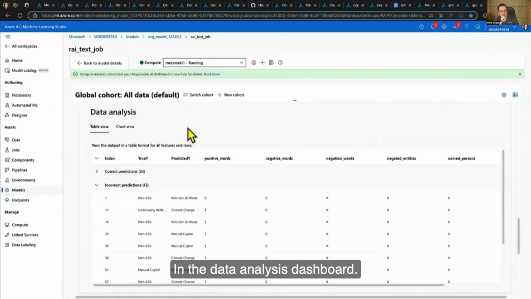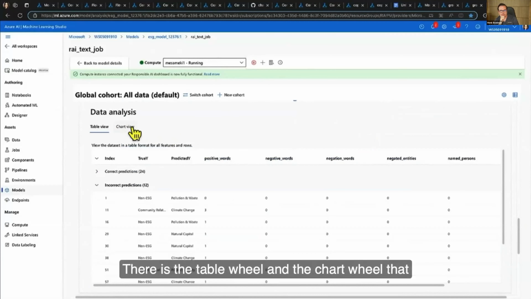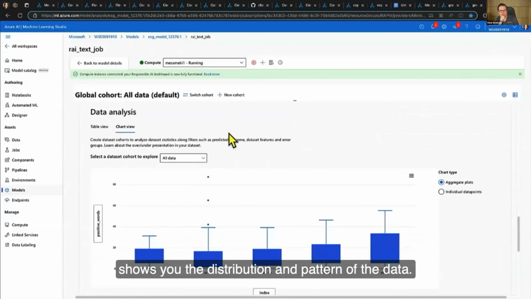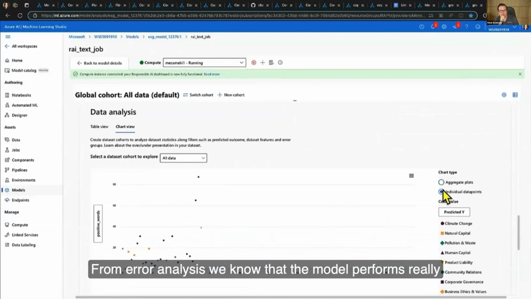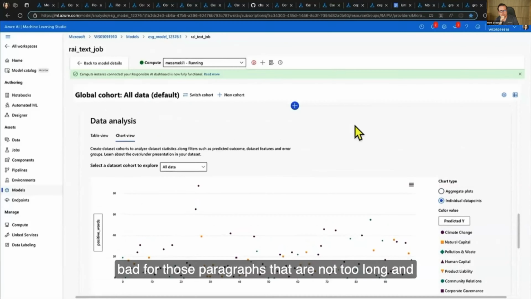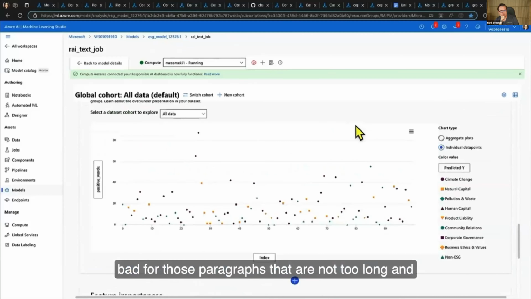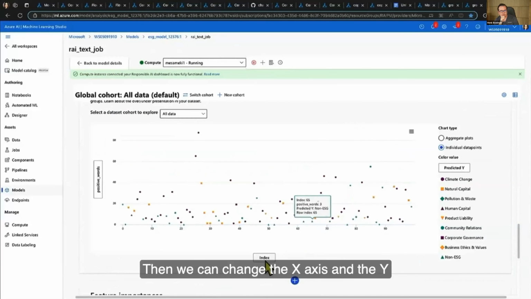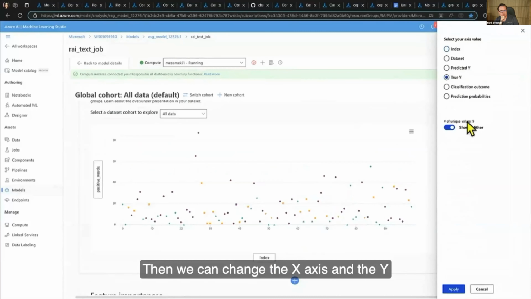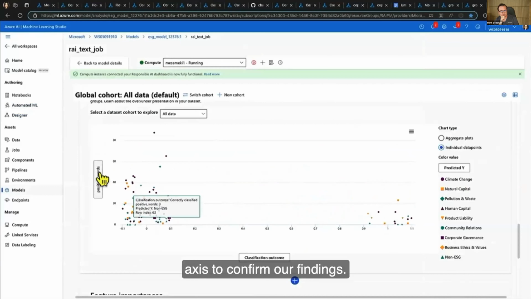In the data analysis dashboard, there is the table view and the chart view that shows you the distribution and pattern of the data. From error analysis, we know that the model performs really badly for those paragraphs that are not too long and have fewer positive words. Then we can change the x-axis and the y-axis to confirm our findings.